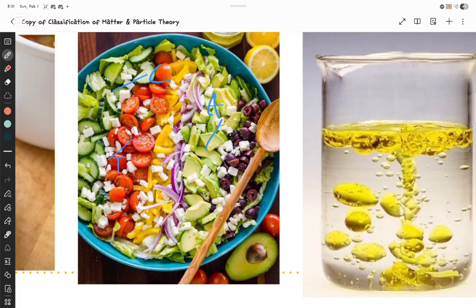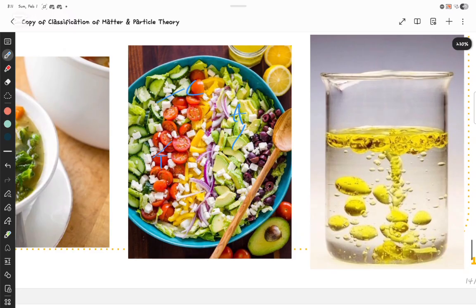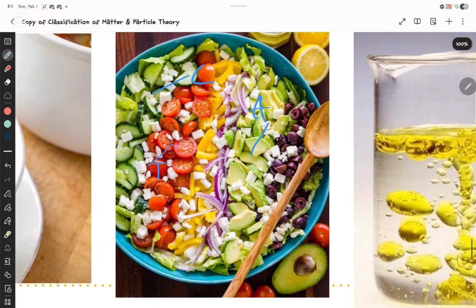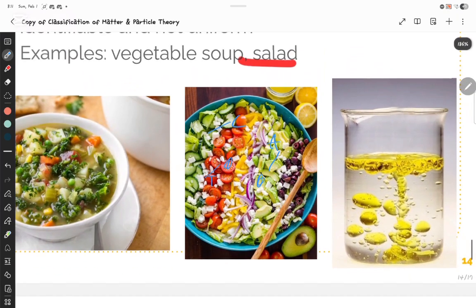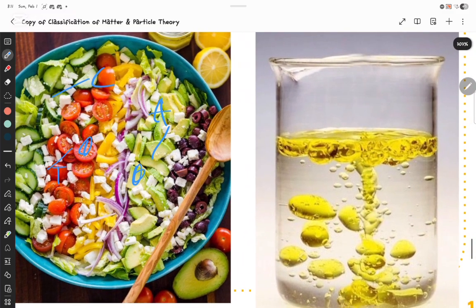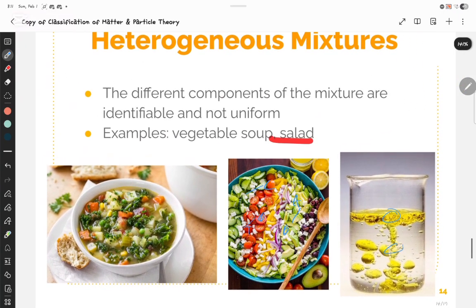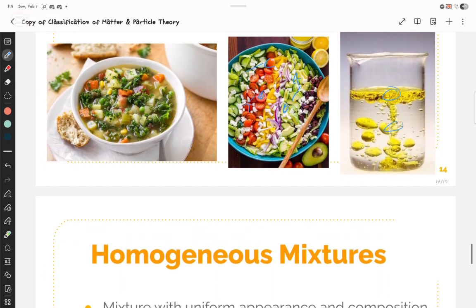Hence, it's a mixture because this whole container contains many types of particles. There's avocado particles, there's tomato particles inside this thing, so it's called a mixture. But we have to characterize it as a heterogeneous mixture because we can clearly spot that it's a tomato, we can spot that it's an avocado, we can spot the components of it. Or let's say you have an oil and water mixture, you can spot the oil, spot the water, hence it's a heterogeneous mixture. So you can identify the components easily.